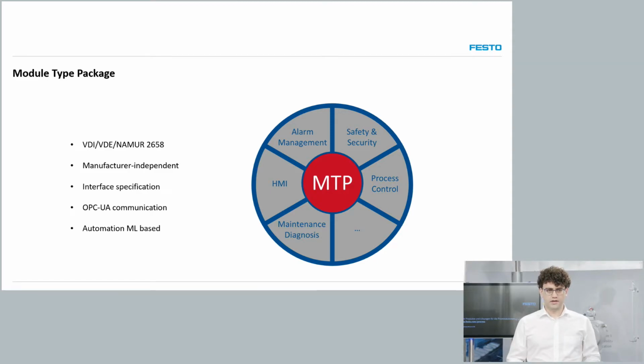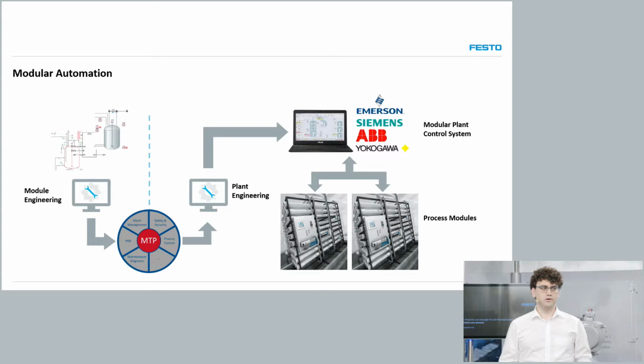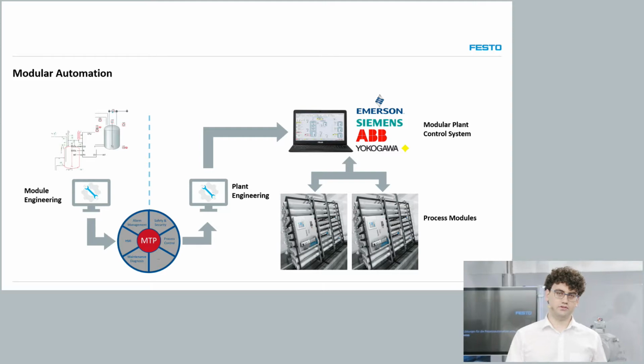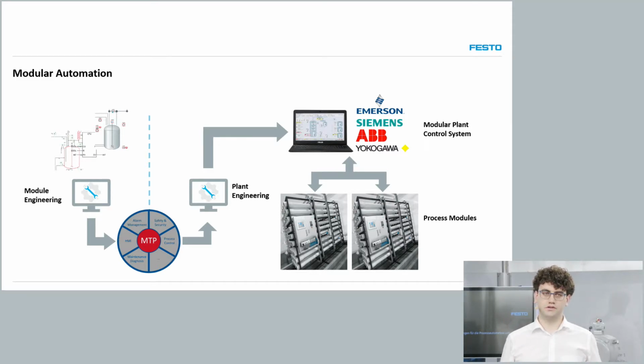Having a deeper look into the workflow of modular automation, we see that we now separate the engineering from the entire plant towards the module engineering. So on the left-hand side, we see that modules are being engineered, and at the end of the engineering, we have a finished module and the module type package as an AutomationML file, where it's precisely described how to interact with this module. On the plant operating side, on the right-hand side, we see that we can now integrate this module type package with an easy import mechanism and have all the functionalities available in the process orchestration layer, where we can interoperate, start our production, and read the values coming from the field.